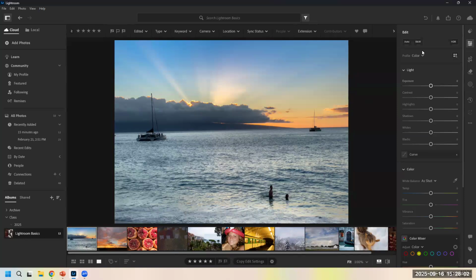So again, I would definitely start in the light panel. This usually tends to be the biggest issue with photos and is usually the easiest to fix. A lot of times you can just finish in here and it'll end up fixing all of your problems anyway. So we can go ahead and kind of doctor this up a little bit, make it look how we want. So maybe we'll bring that down a little, bring the contrast also down a little bit. Highlights up, okay, let's go up a little.